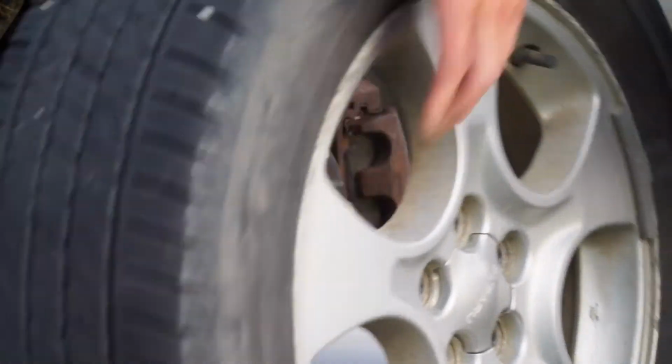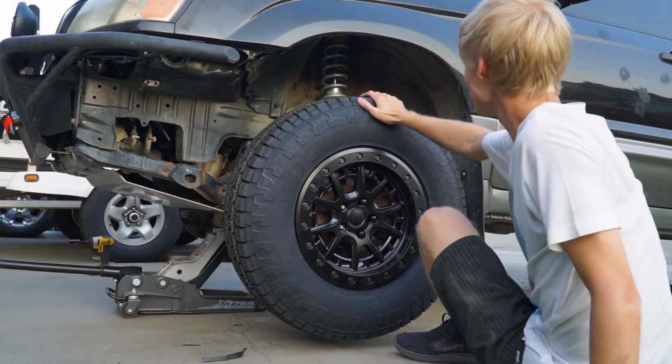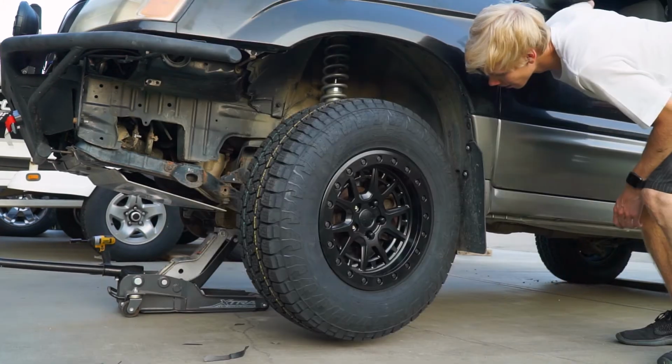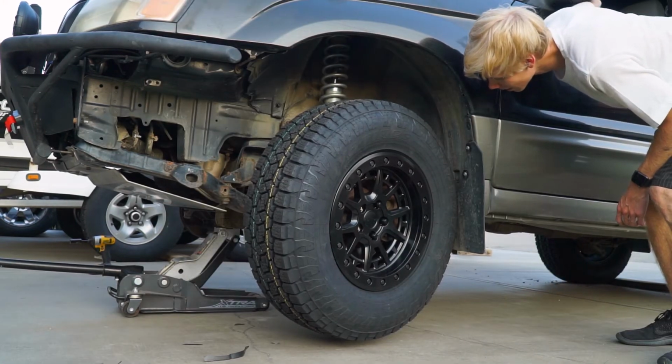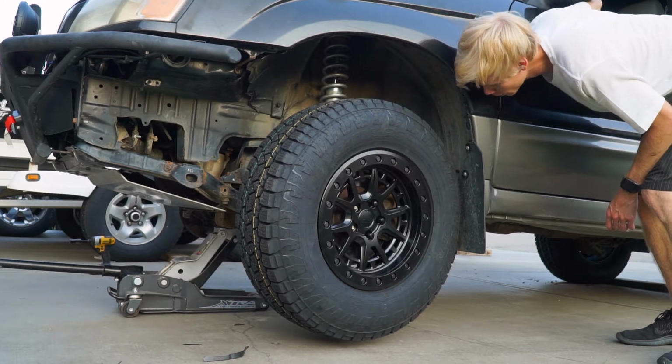I can still get two fingers behind the tire. That's actually not as bad as I was expecting. Yeah, it's hitting. So time to fold the pinch weld.